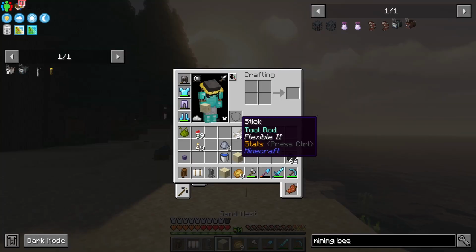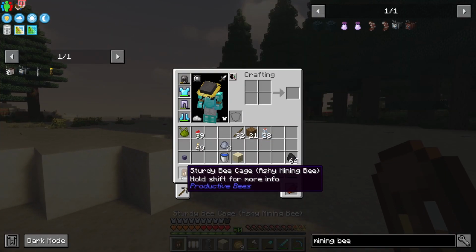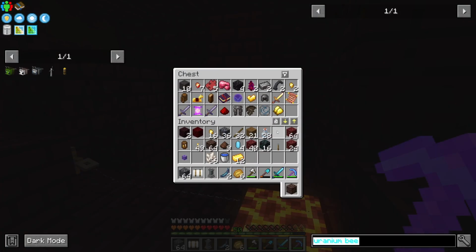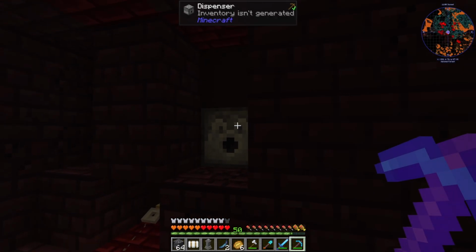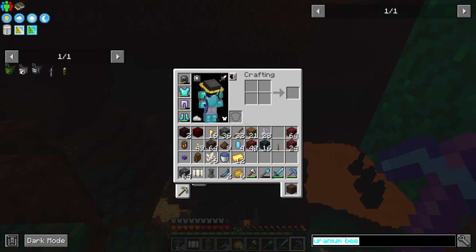Never mind. Look what I found floating around in the wild. It's an ashy mining bee. Thank you. Was exploring the nether to try and find the bee and found this temple and got another sturdy bee casing. Awesome. Maybe we don't even need that dude in the first place. And look what else I found.